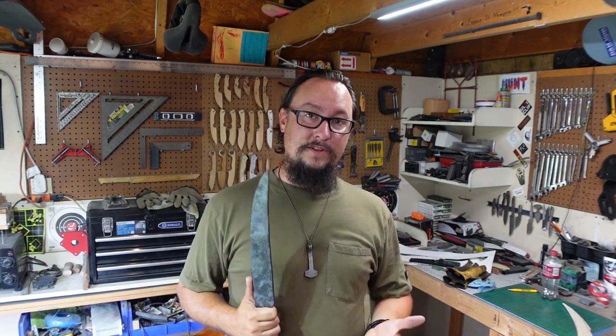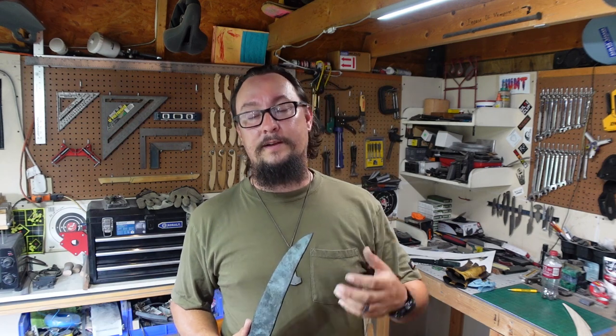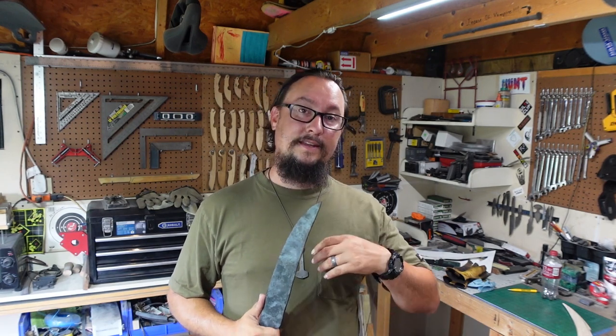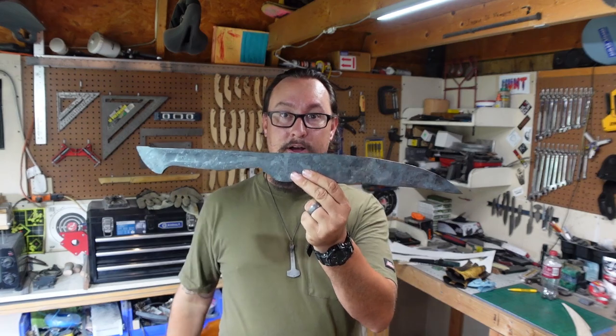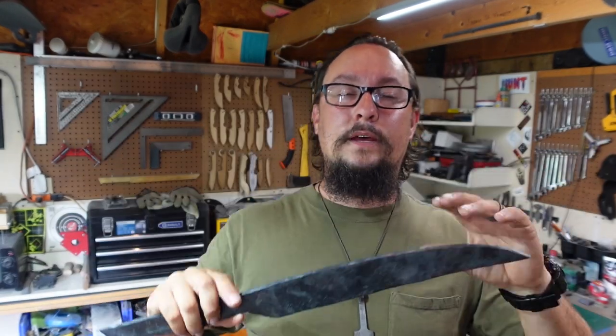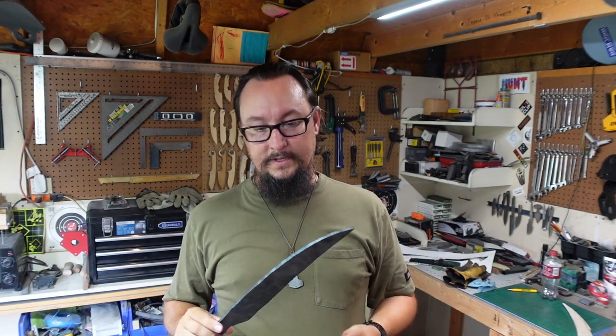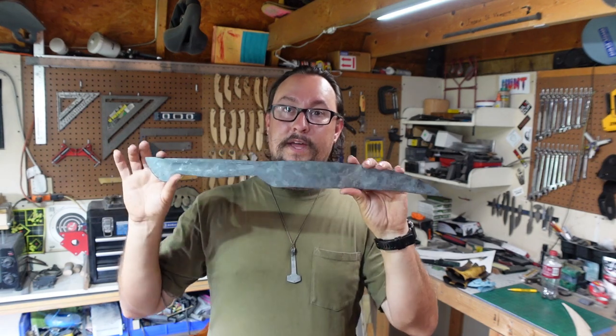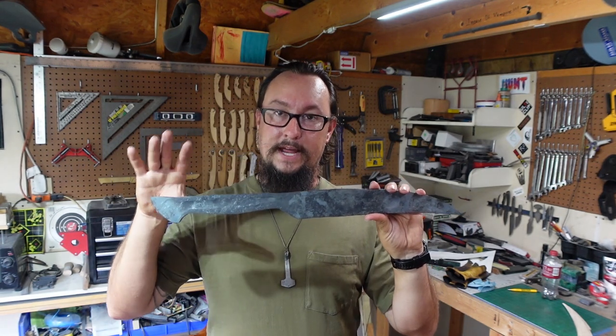The 80CrB2 and the 1084 that I work with here and there, that stuff moves under the hammer very easily, so I decided, why not go ahead and just forge the rough profile of the whole entire build. So that's what we went ahead and did there. We do have a lot of refining to do to this to get the profile exactly how I want it, but at least I was able to go ahead and forge the material that I had.